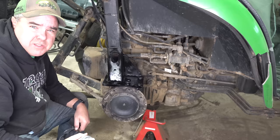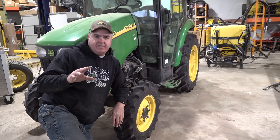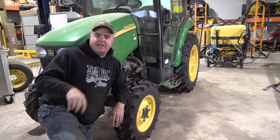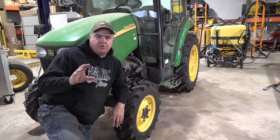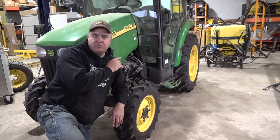It wasn't exactly my plan to put R1 tires on this tractor, but I don't have time in this episode to go into a lot of that detail. I'll give you just one sentence: I got a smoking deal on these tires from my local AHW dealer, so I took them. I want to talk in more depth about these R1 tires, advantages and disadvantages. There are some special features of these rims that I want to talk about as well, but I just don't have time in this episode.